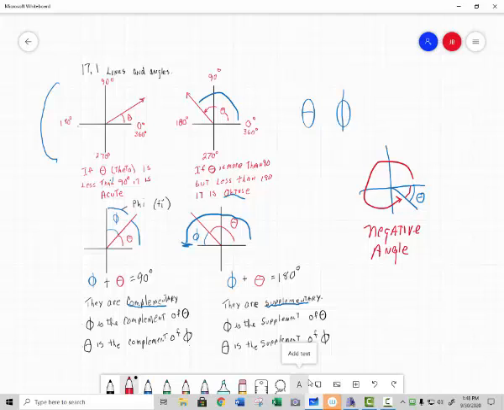And sometimes in trig, you have to look at angles that in fact lap all the way around this thing. Something like this. This is the angle that we're talking about. This green line actually is more than 360 degrees. Here's 360 degrees here, and we're talking about another 90 plus. Again, I'm not going to ask about that. You'll see it in trig, but not in this class. You need to know obtuse, and you need to know acute. You need to know complement, and you need to know supplement.